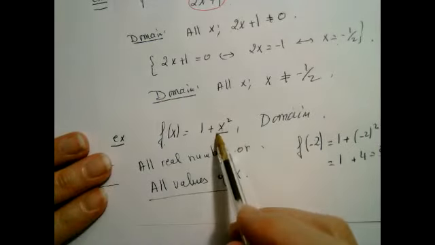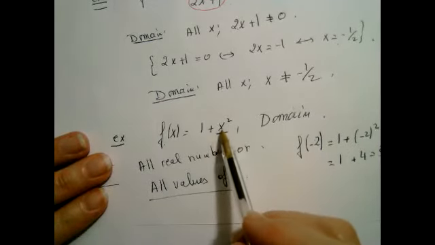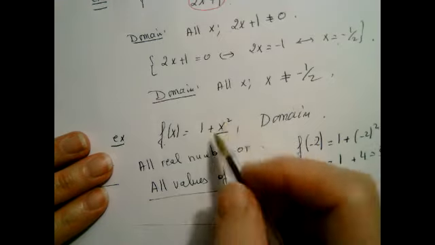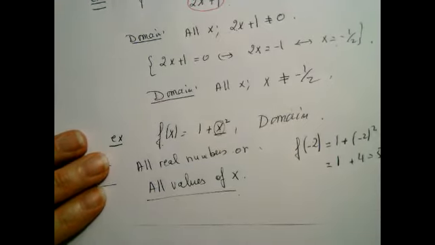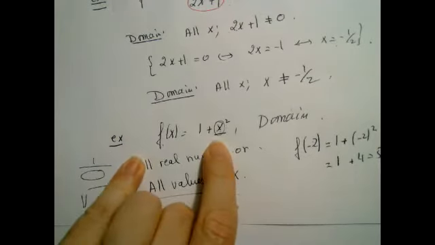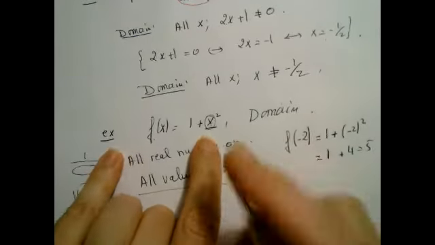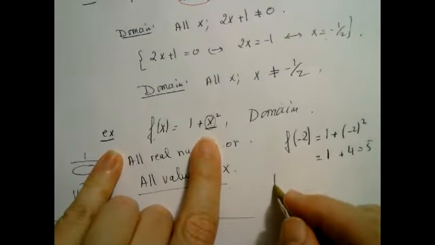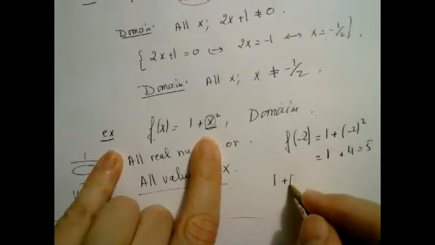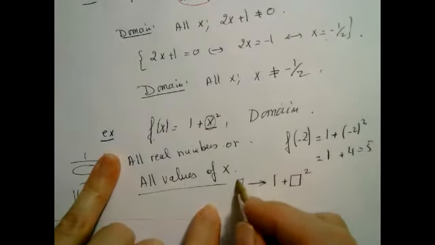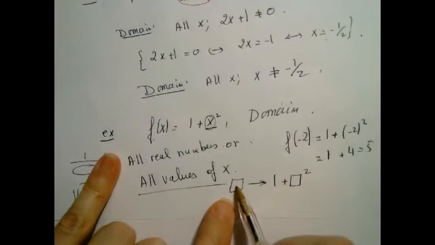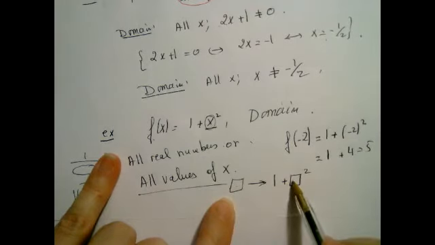The idea is, can you think of a value of x that, when you plug it in here, you don't have a number, you don't have an output? That's really what we're asking ourselves. What I'm doing here is taking 1 plus the number squared. That's my rule. And the question is, can I put any number in and still have an output? That's really what the domain is.